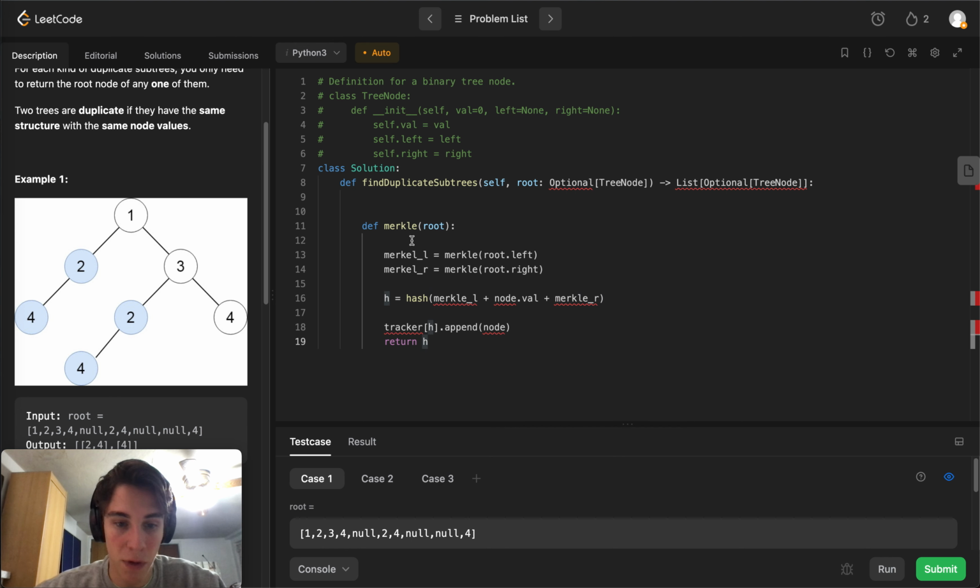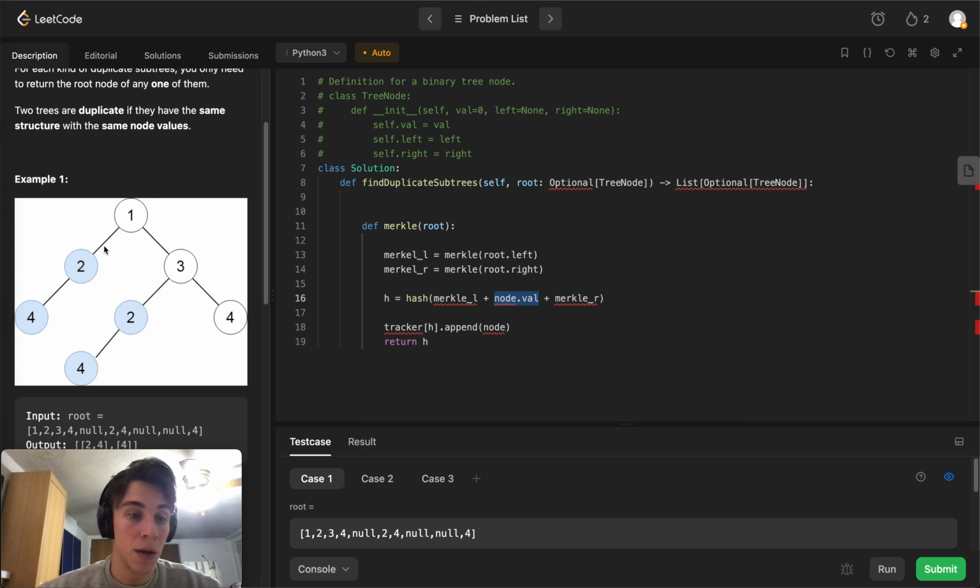So this is a recursive definition of how we're going to design this Merkle tree. Again, the very basic explanation is that we take a root node, and the hash of our node is the hash of the left node, the node value, and the hash of the right node.